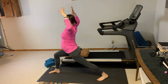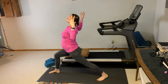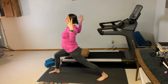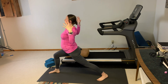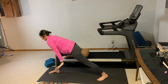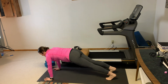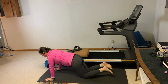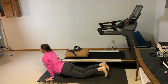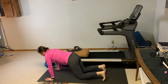We're going to exhale, open up at the elbows, tuck the hips. Lots of heart opening today, just softening through the chest, deepening the breath. One more breath in our warrior one. Exhale, release your hands down around that right foot. Step your right foot back to your plank. Again, option I'm taking these days with my pregnant belly to come down to my knees, chaturanga. Inhale, upward facing dog. And exhale, downward facing dog.